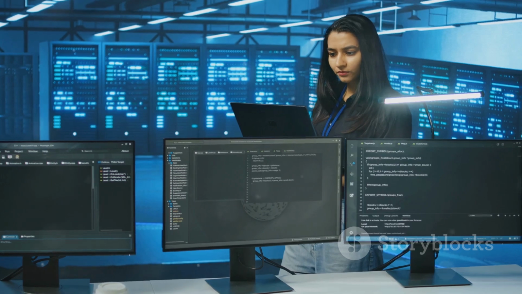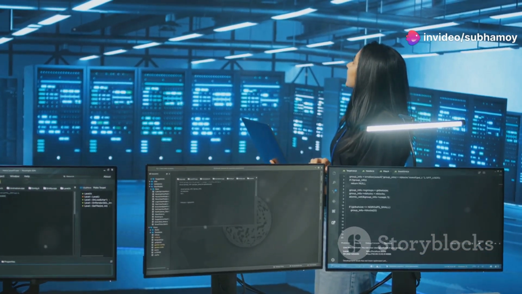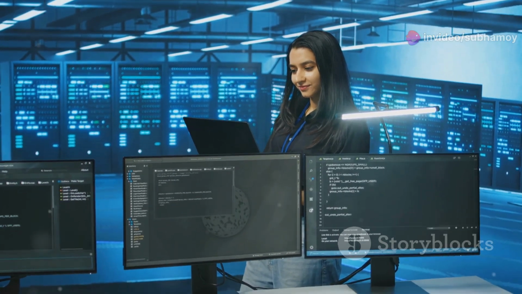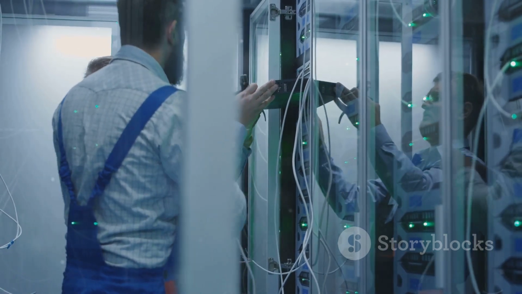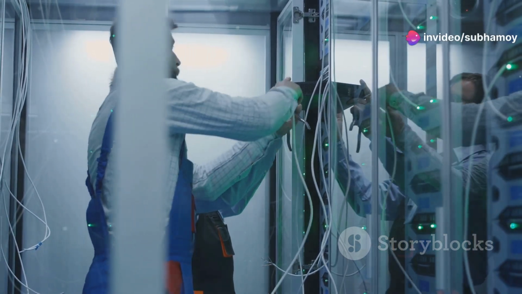Availability. Availability ensures that systems and data are accessible to authorized users when needed. Think of it as ensuring your web application is always up and running. Key controls include disaster recovery plans, business continuity plans, load balancing, and regular system monitoring.